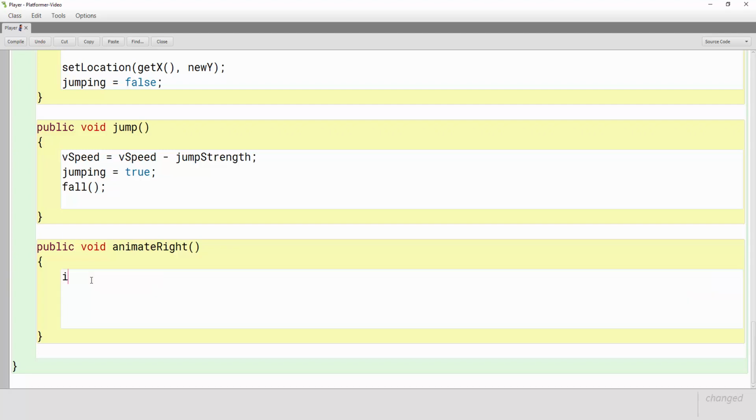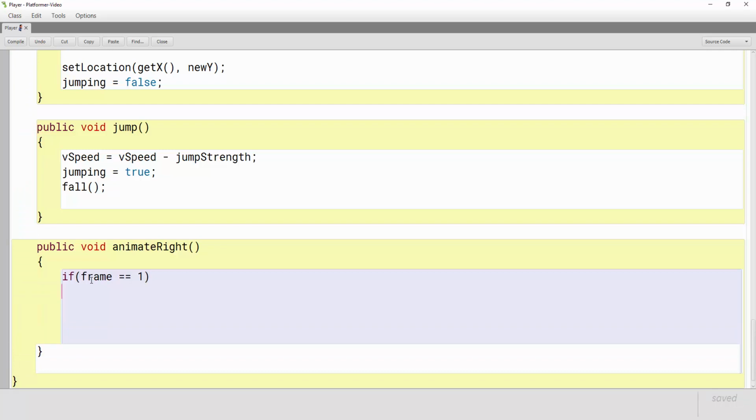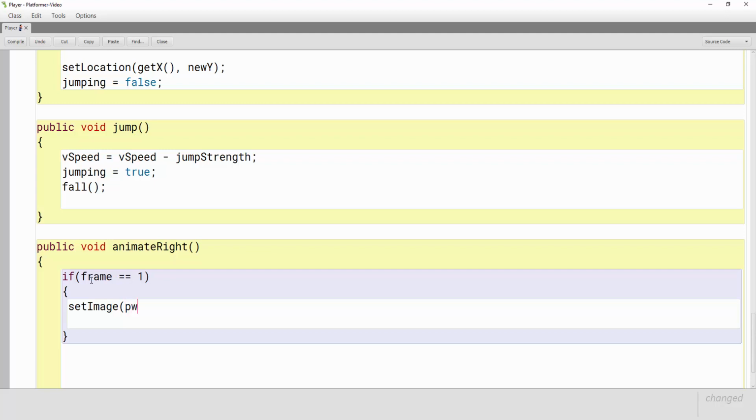So I'm going to say if the frame is equal to 1, then I want to set the image to pWalk1, and then I'm going to set the frame to 2. So I'm going to say frame equals 2.